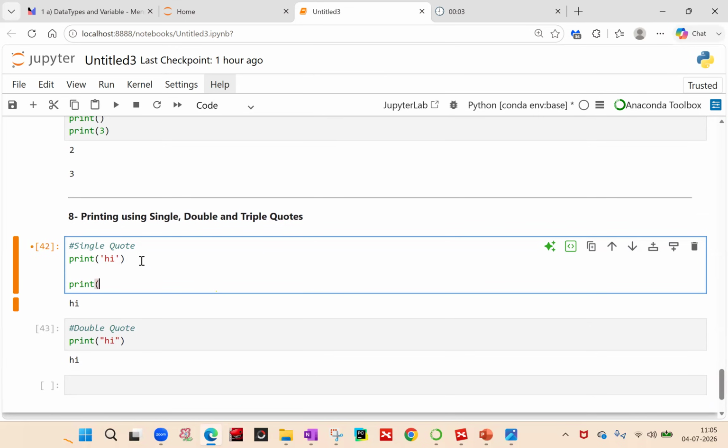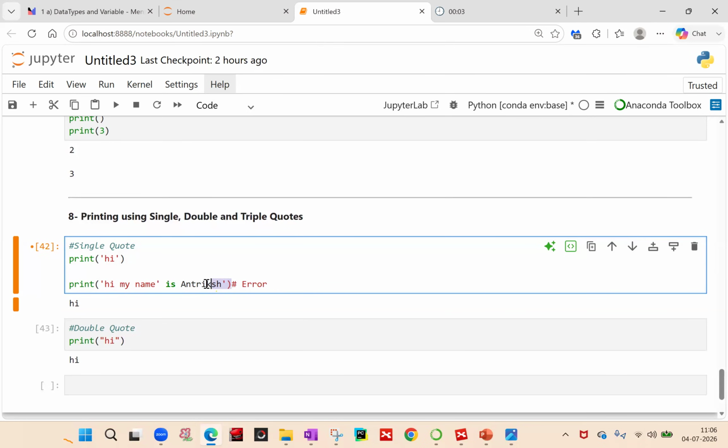Okay, first of all, let's use another statement. Hi, my name is Antriksh. Okay, I'm using single quote here. Now, I cannot use another single quote inside it. It will give an error. If I want to use another single quote inside it, so this will be an error, because I am using single quote inside it.